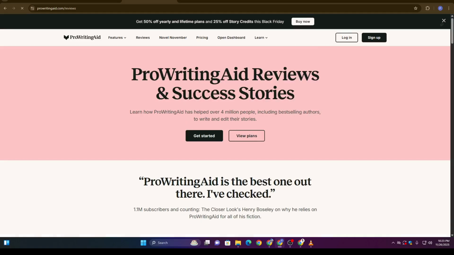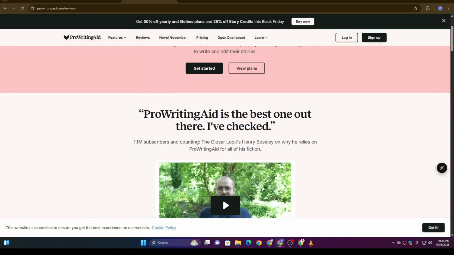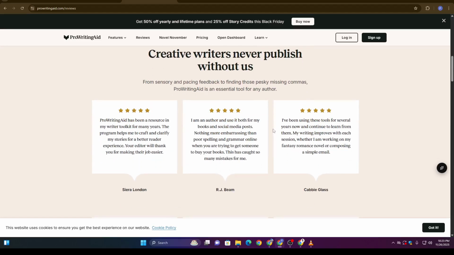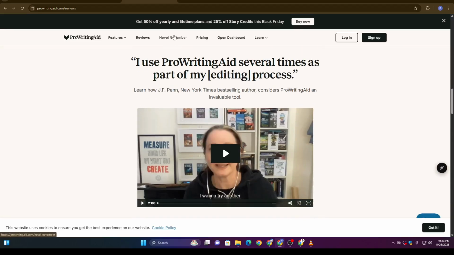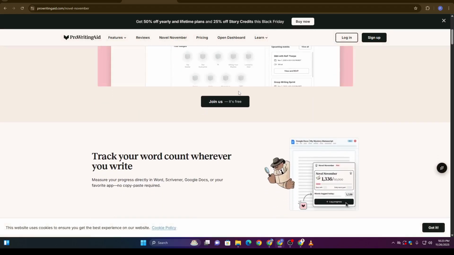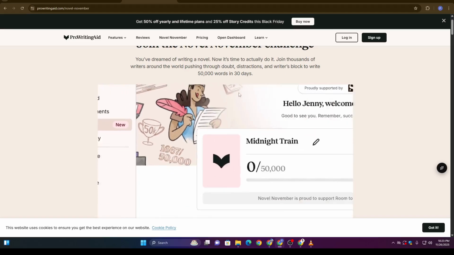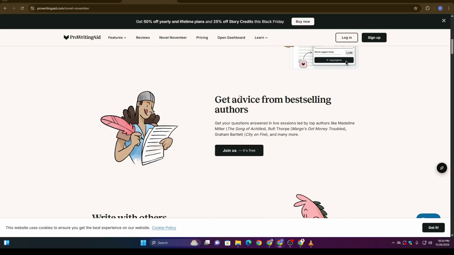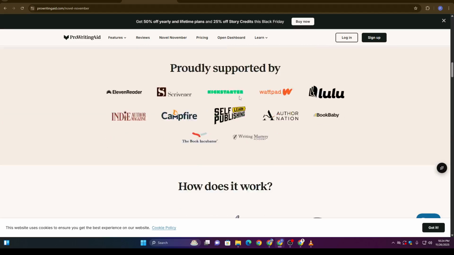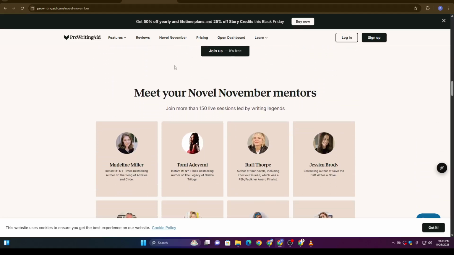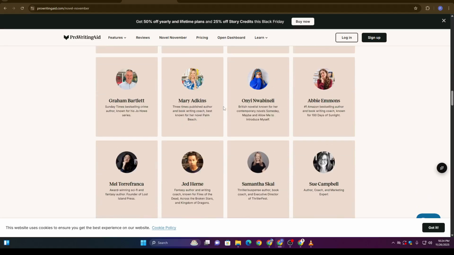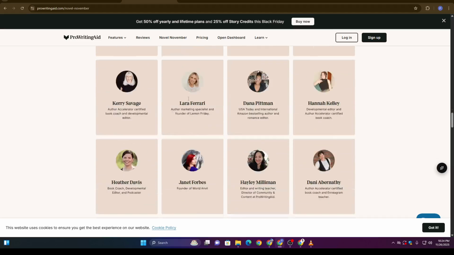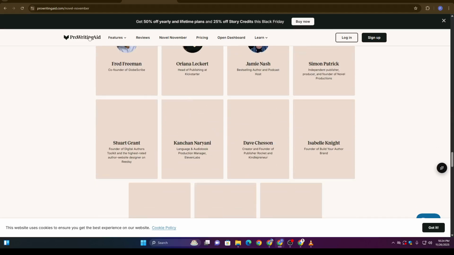But my favorite features are in the advanced tools. The real-time critic gives live suggestions as you type. The rephrase tool helps you reword sentences for clarity, impact, or conciseness. You'll also get suggestions for overused words, sticky words, and even a virtual beta reader that mimics how real people might react to your writing. Plus, ProWritingAid integrates with your favorite apps, Google Docs, Word, Notion, and more, so you can edit anywhere.